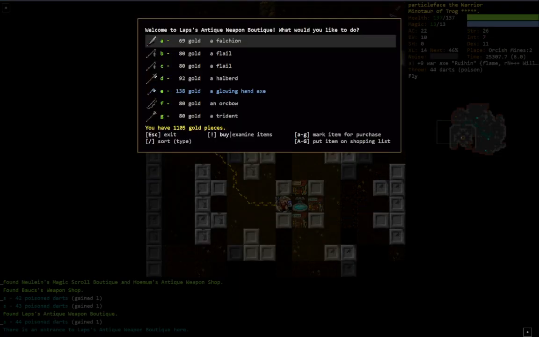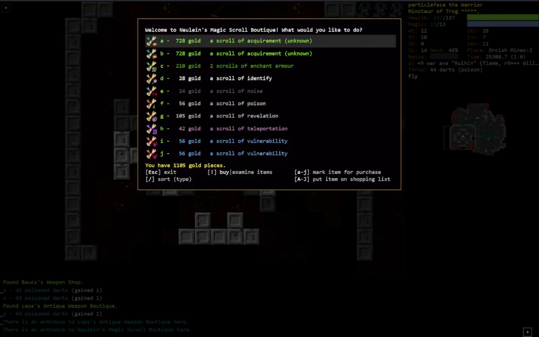Okay, this shop seems to have nothing for us. There's always going to be four shops at the end of Orc. And this is a good one. Two acquirement scrolls.